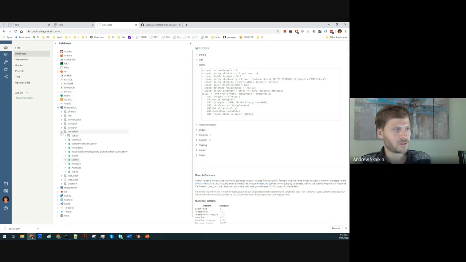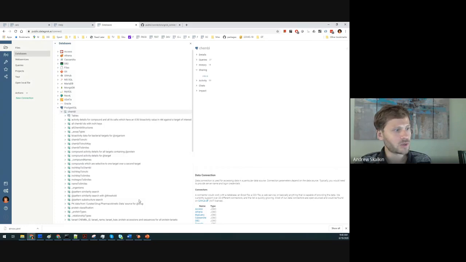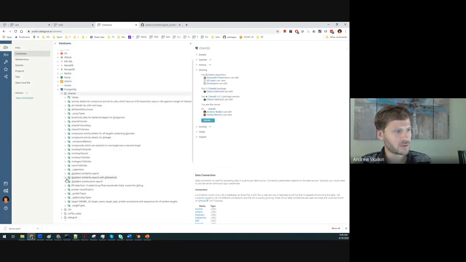All right, so before we start the next topic, which will be transformations of the queries, so each query result could be transformed, I just wanted to show a slightly more complicated way of preparing results. In this particular case, let's take a look at the ChEMBL database.